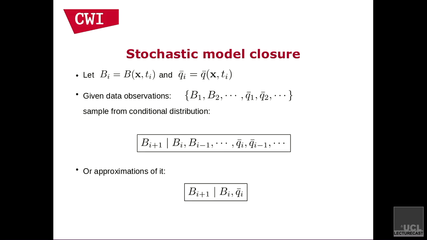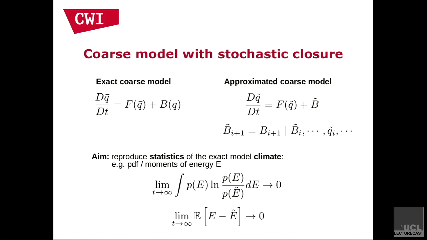Well, there's basic sketches where I've told us already. We have some observations, we have some conditional probability, or some market optimism. Skip that. So our goal is the exact Coarse model. Not the same as a full model, so this is still a Coarse model, but this B term is computed with the exact Q. So this is the best possible model that we can hope for. We don't have that. We have some approximated form which I call local utility. So we have some PDE with B tilde, where B tilde comes from this conditional resampling strategy.